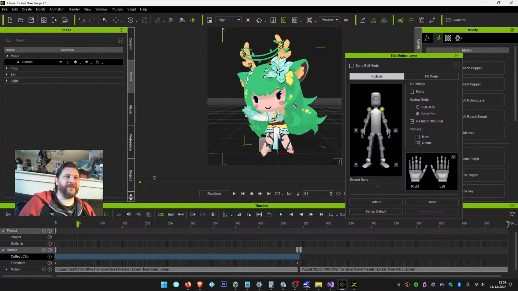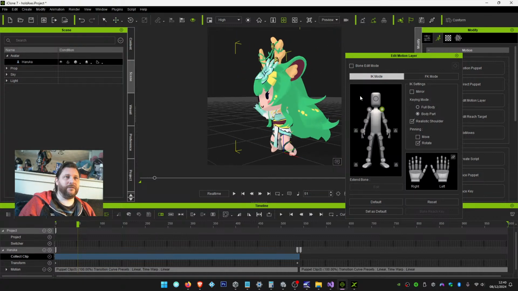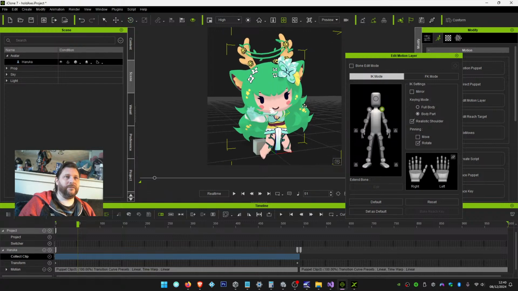I say as best as it can because I don't think it's going to reach. And the shoulder's in a really unnatural position right now. I'm still nowhere near where it needs to be.